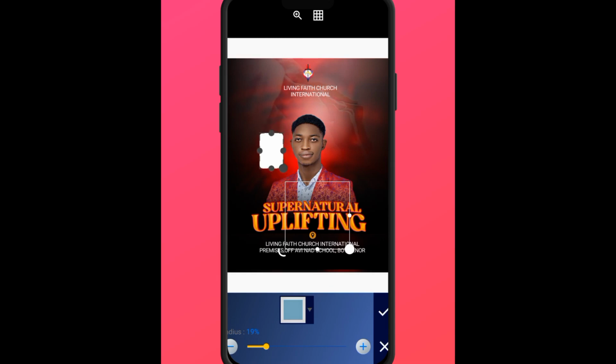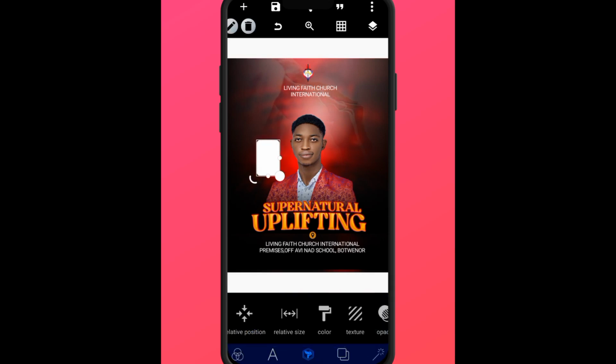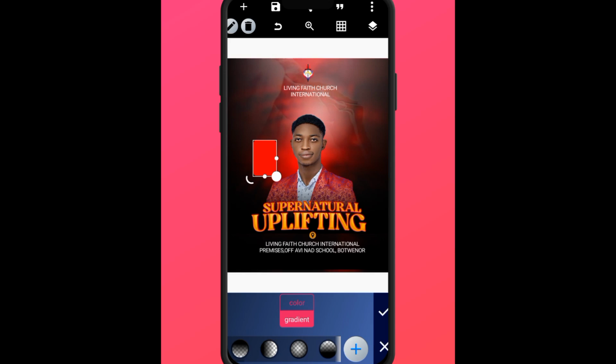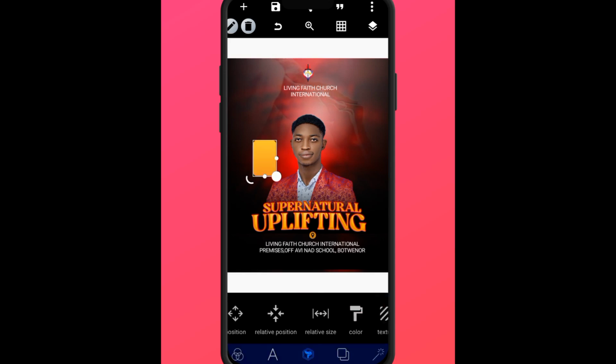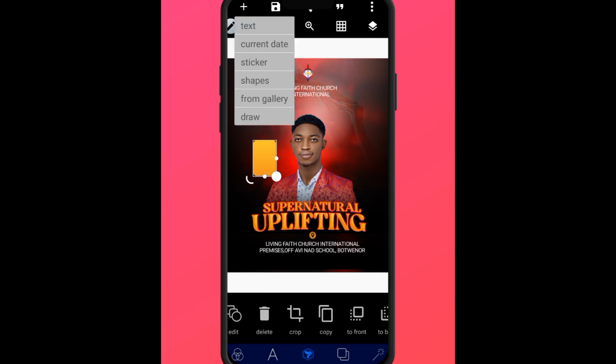Reduce the size, go to color, then gradient, then select this gradient over here. Click on the plus icon, text.